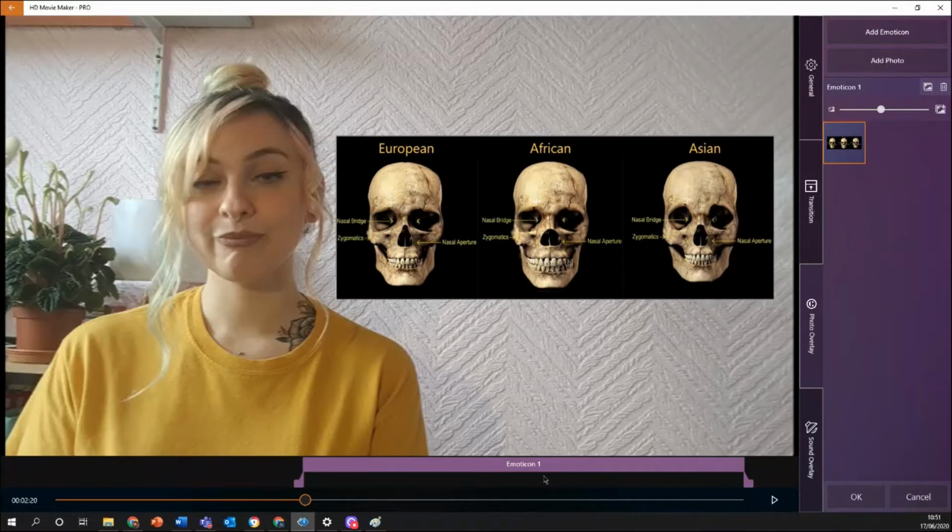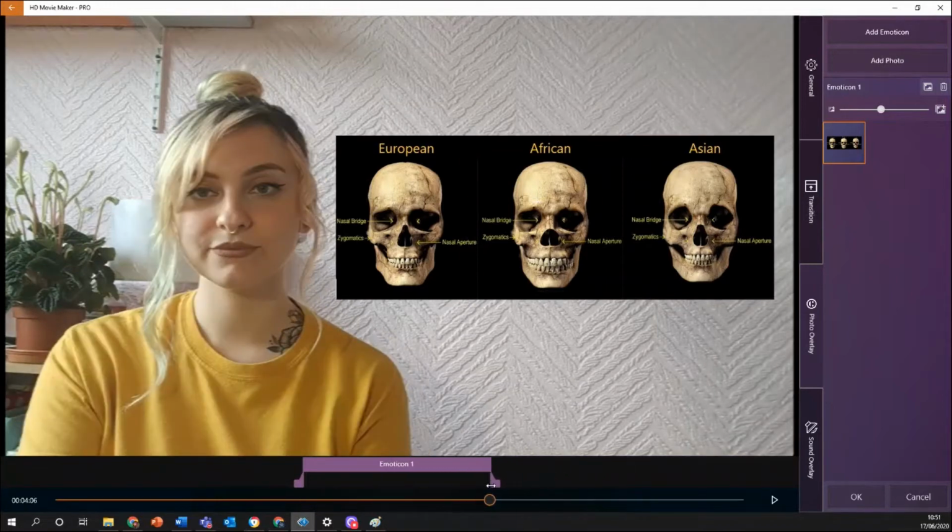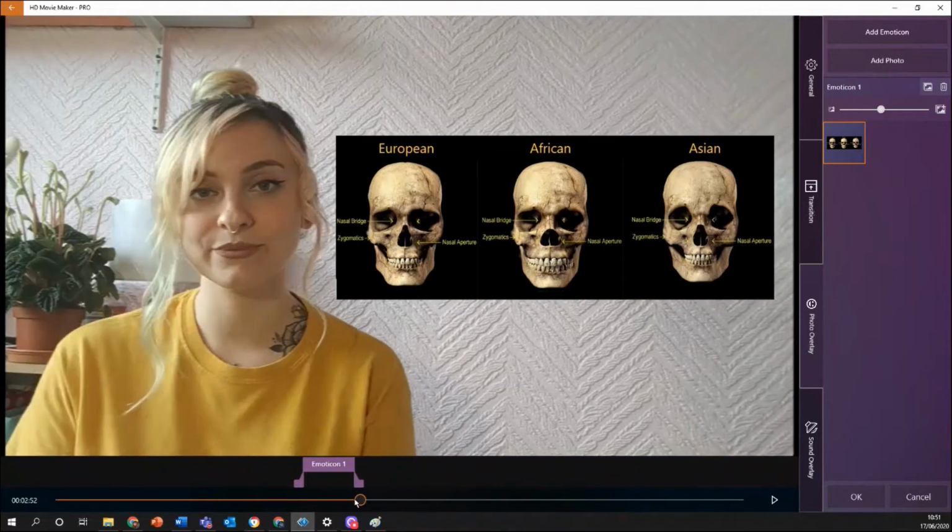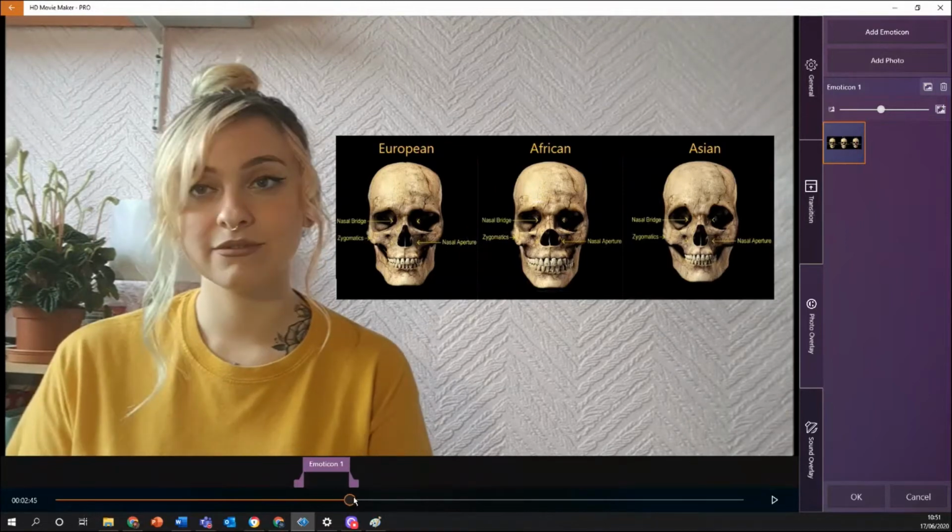Then at the bottom here, this shows you how long the image is going to be on your screen essentially. So when I've gone through my video, I've noted when I want images to enter and when I want them to leave. So I want this image to be on the screen from 2 minutes 20 to 2 minutes 58. So I'll just take the end of this bar here and move it until I get to 2 minutes 58, which you'll see at the bottom just moving.